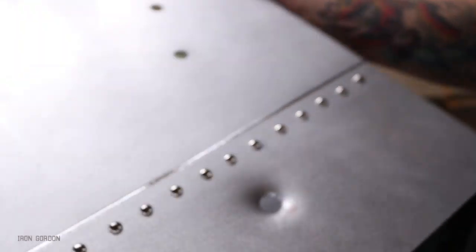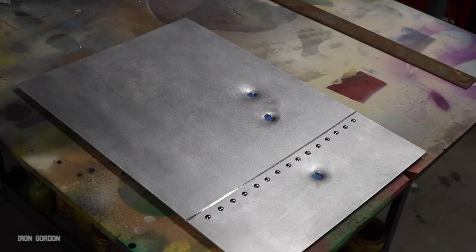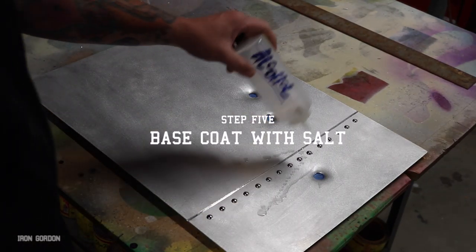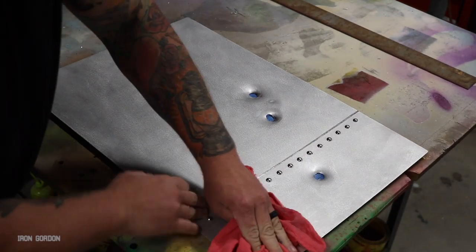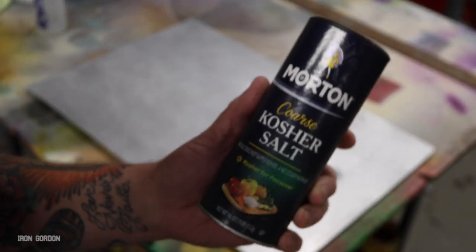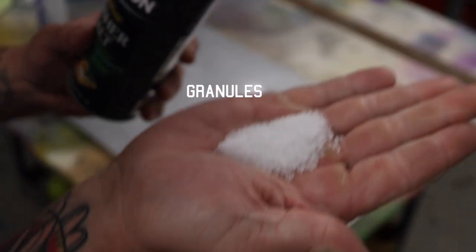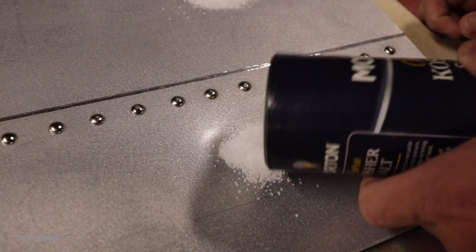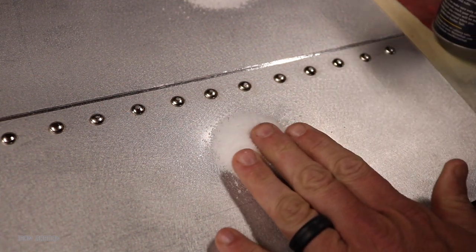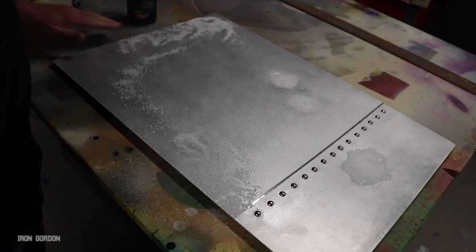From here you just rinse and repeat. Step five: I am laying down the base coat of paint. First I like to clean everything with isopropyl alcohol to wipe off all the grease and the dust. Then I break out the coarse kosher salt — it doesn't need to be kosher, it's just what I got. It's heavy, granulated granules — chunky salt that I use as a masking element to make the paint look like it's been chipped off over time. First I dump it inside all the bullet holes and the surrounding area, then I just kind of dust it all over the entire project so that it doesn't look too intentional and has a random pattern to it.